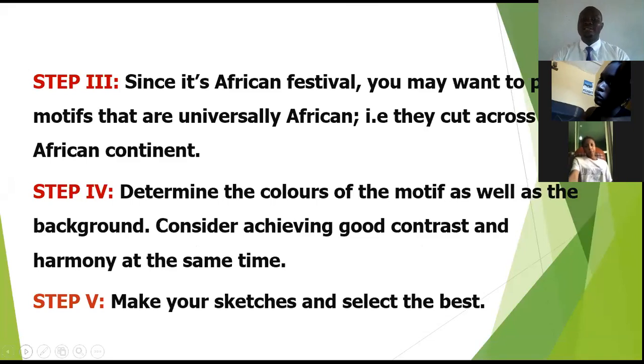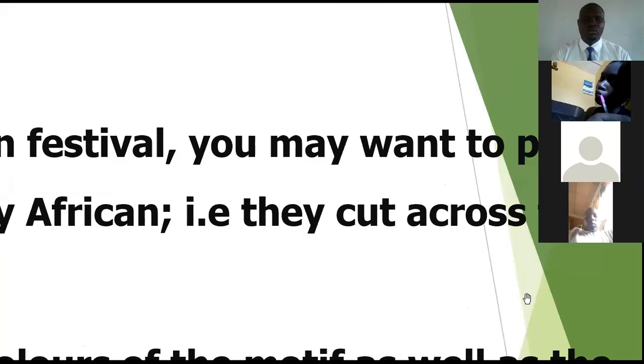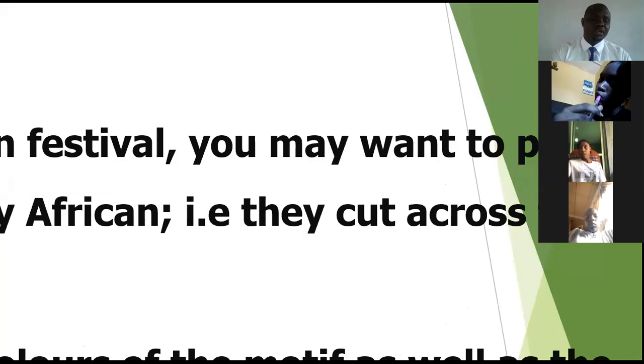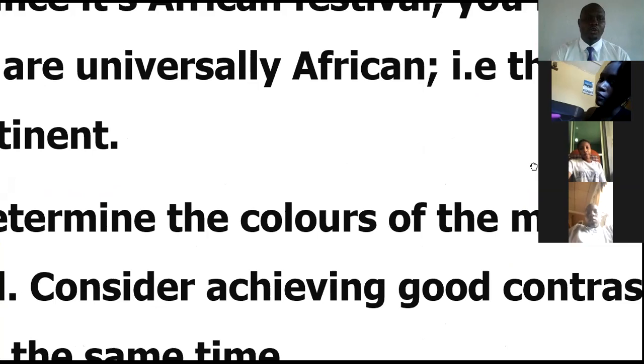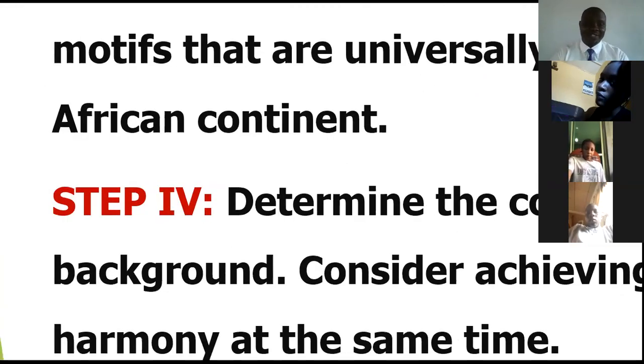The next step is, since it is an African festival, you may want to pick a motif that is universal, that's universally African, that everywhere in Africa can serve the purpose for which that design is being formed. But if you want to do it based on Nigerian colors or based on Nigerian cultures, you will get it wrong. Our culture and other countries in Africa might not be the same culture. So you have to look at something that is universally accepted in the African continent. That is how you go about your design.